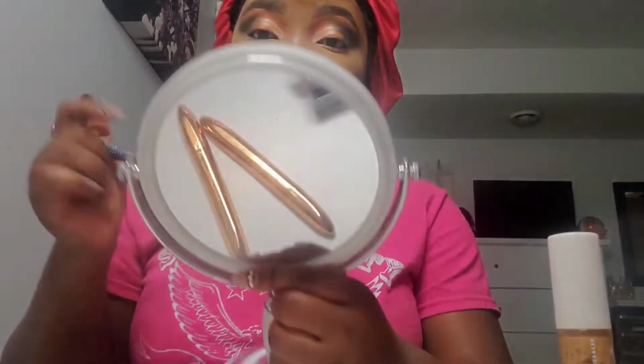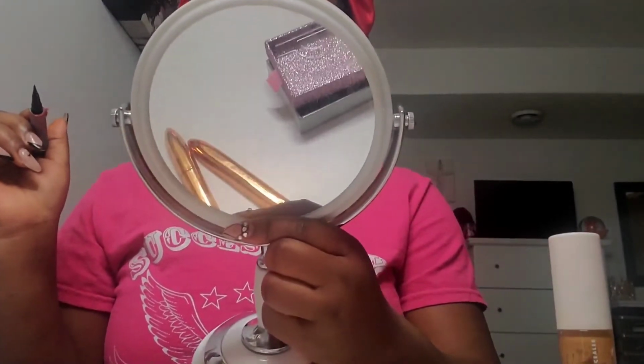Okay. Let's go in with some lashes. This is Hand by Colleen in Shasha. Of course, I have used it. I'm just trying to reuse this. Okay. I'm gonna need this. Okay.